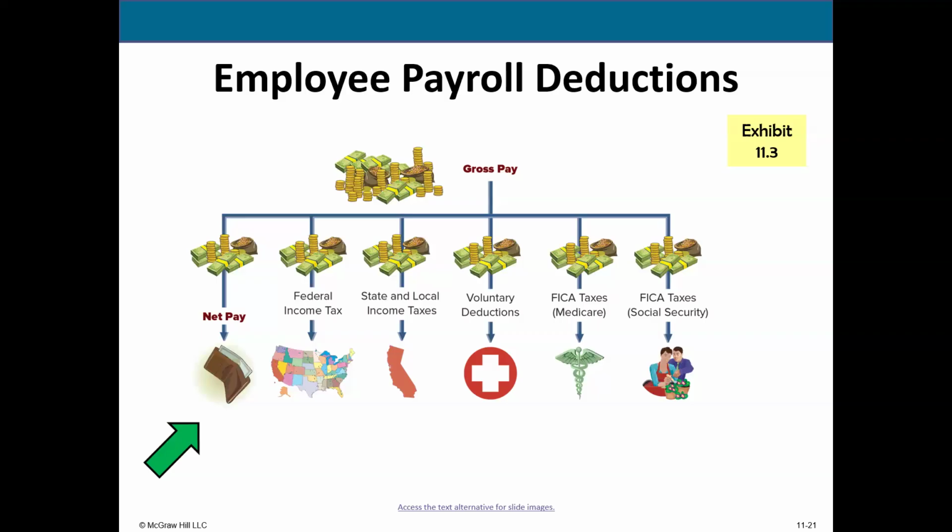I'm sorry, first comes the federal tax. Then comes the state and local tax. Then comes the Social Security tax and the Medicare tax. Then at the very bottom of the paycheck is what is actually deposited into your bank account. That's called your net pay, also known as take home pay. So that's how your paycheck works.